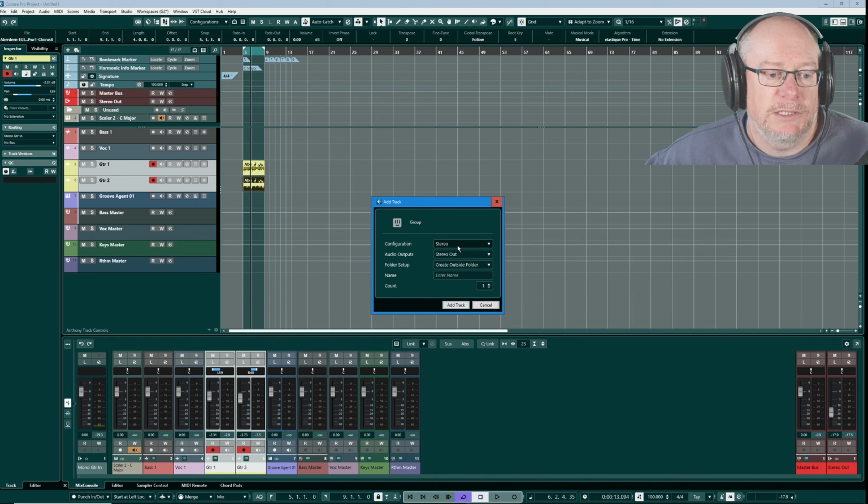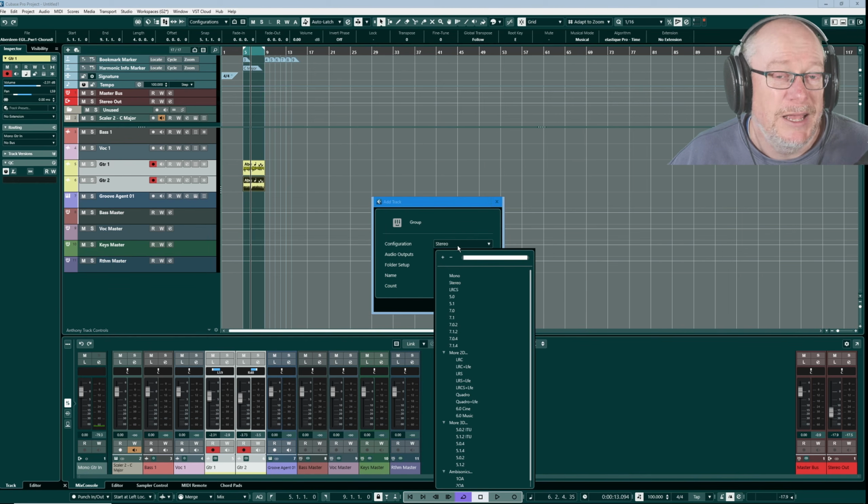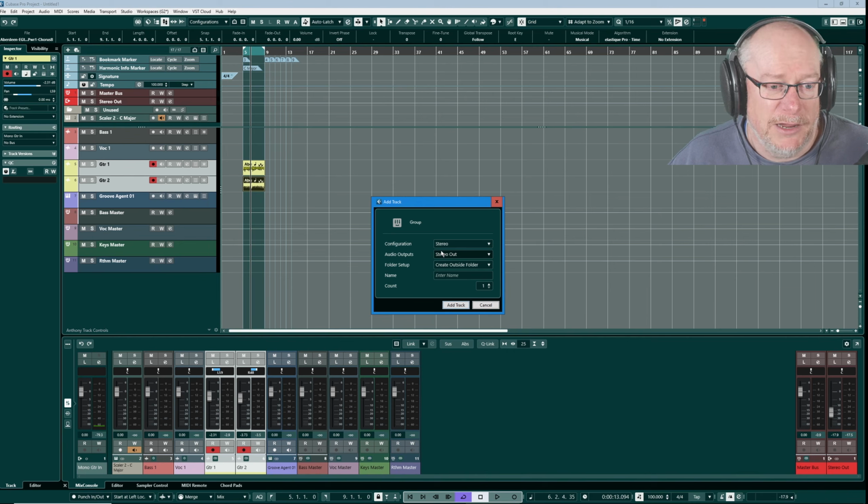But as far as group tracks are concerned, there are very few reasons, and certainly beyond the remit of today's conversation, to not create every single one of your group tracks as stereo. As a little peek under the hood, there's a thing called down mixing in Cubase, and if you generate down mixes, you might want your group tracks to be mono, but it's an exceptionally fringe case, and I only mention it just for those curious enough to think, well, why? Why wouldn't I want to? Why would I need the option in the first place? I basically say to you, keep that stereo all of the time. You really won't go far wrong.